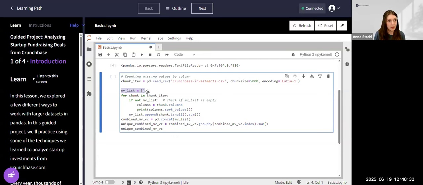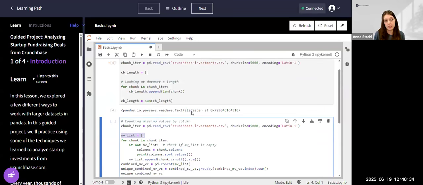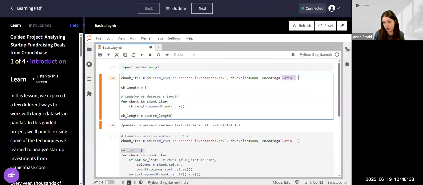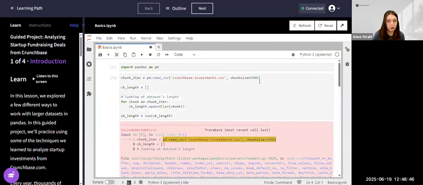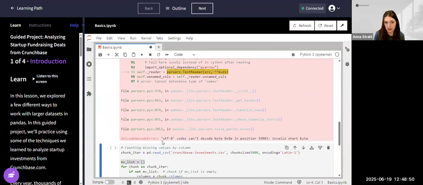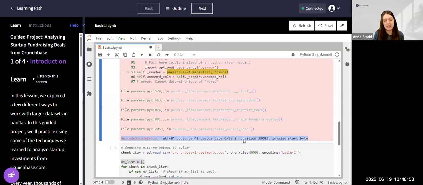I'm seeing a couple of comments about UTF. Yes, UTF is the standard, and if we don't specify an encoding, UTF is the default, but it's not going to run. Let's see if it gives us the right error here. UTF-8 can't decode the byte that is in this part of our data.